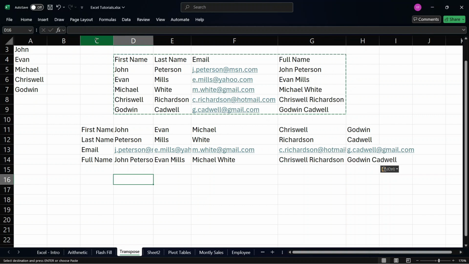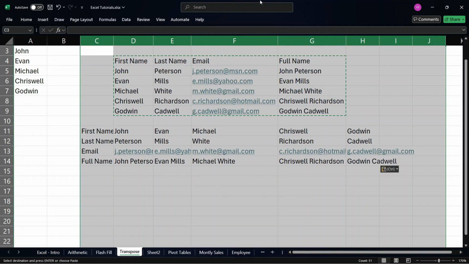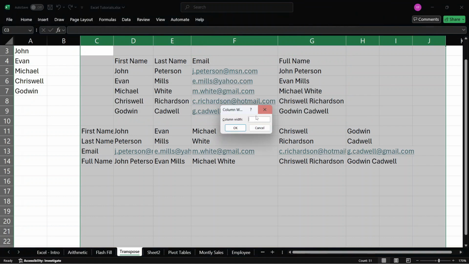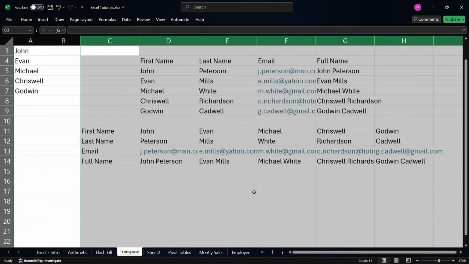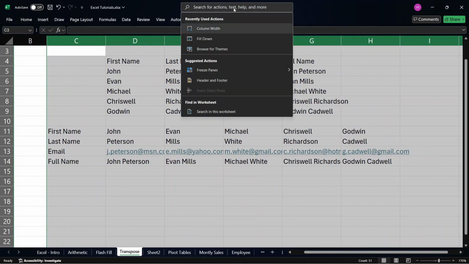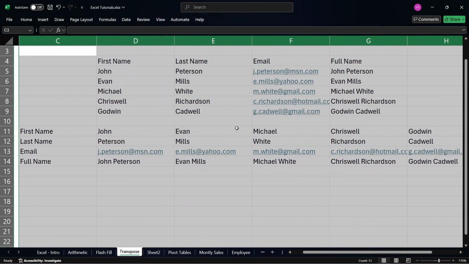All I need is to, so let me just do this. There is this thing I can do, column, yes, and I can change it to maybe 15, and it will give enough space. I think 15 is a bit congested. Let me do it 20.